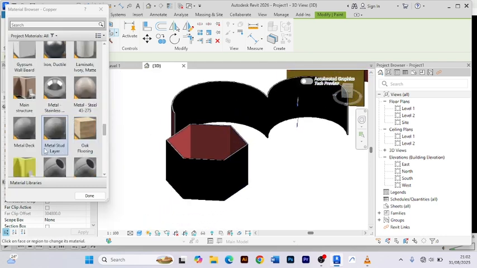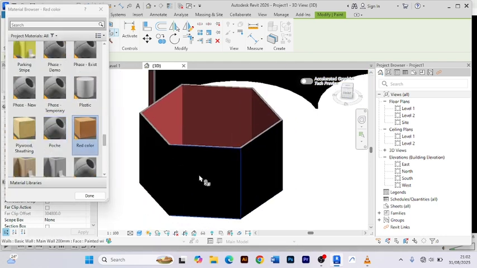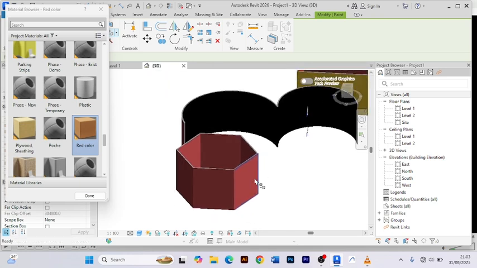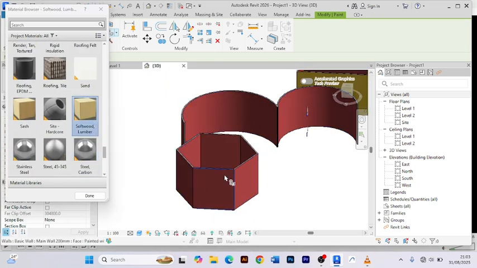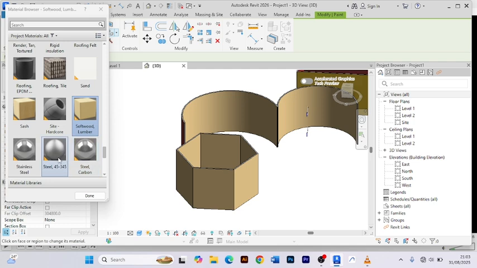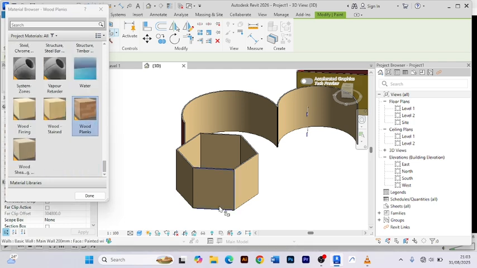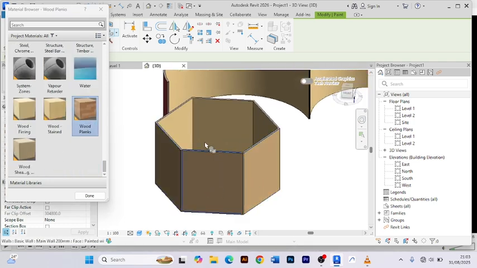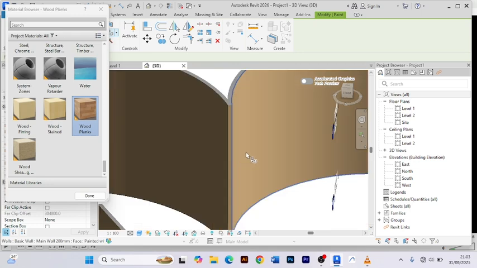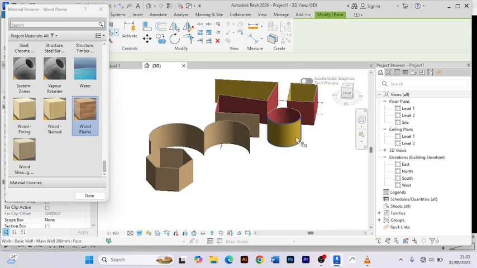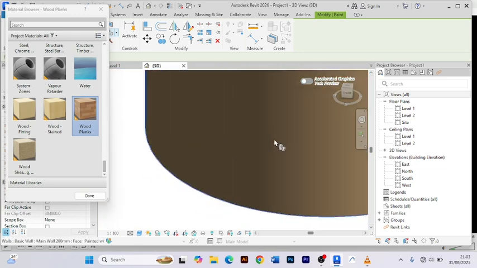Now if I say I want this wood color, I just paint. You see that? This is actually the red color we created. So this is how you can simply paint on the walls using the paint tool. You don't need to hassle so much. It's just a matter of picking the paint and putting it on the wall. So that is how quick it can be for you to paint.